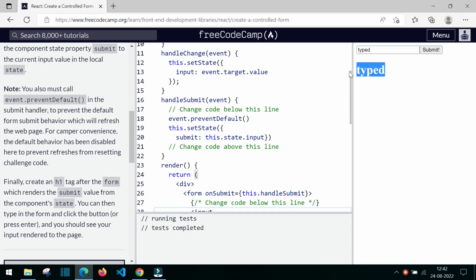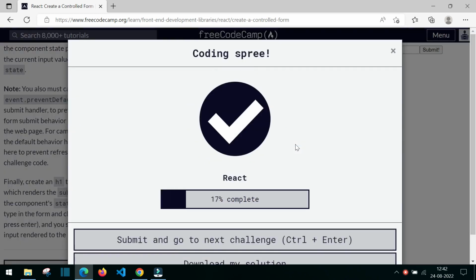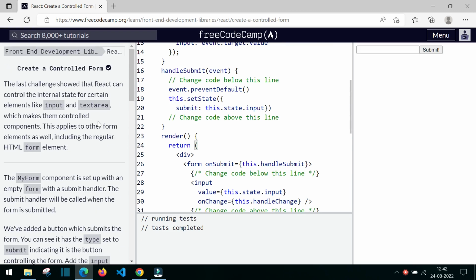Now we can see it is displayed here, using this code. Press Ctrl Enter. Yeah, it has come.